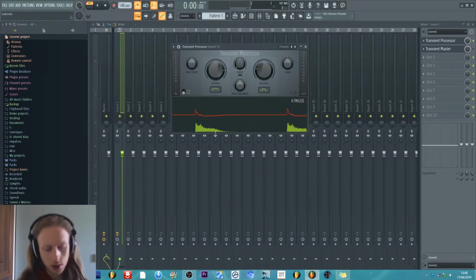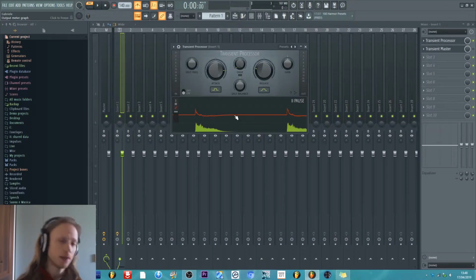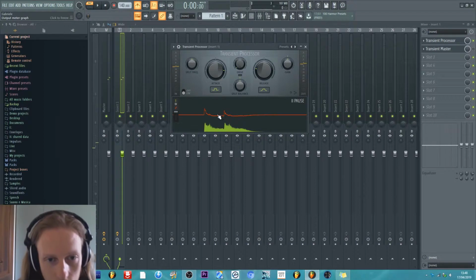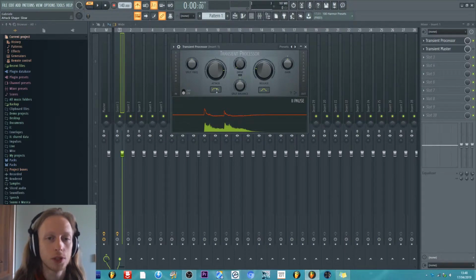So the curves, as you can see, are different. If I use this curve and then click on this graph, the curve is different. In this way, I have a sharper attack. In this way, I have a smoother attack.